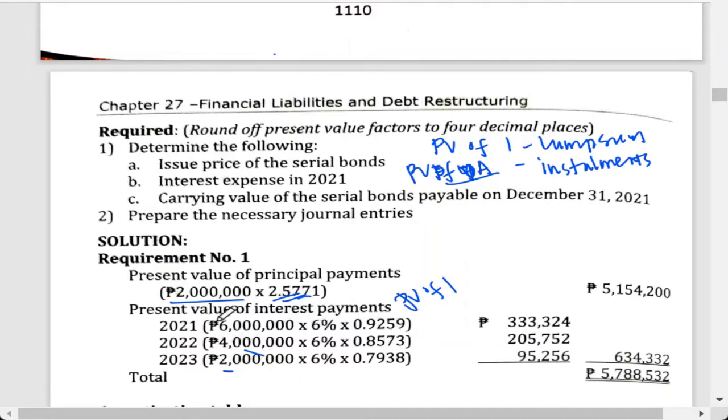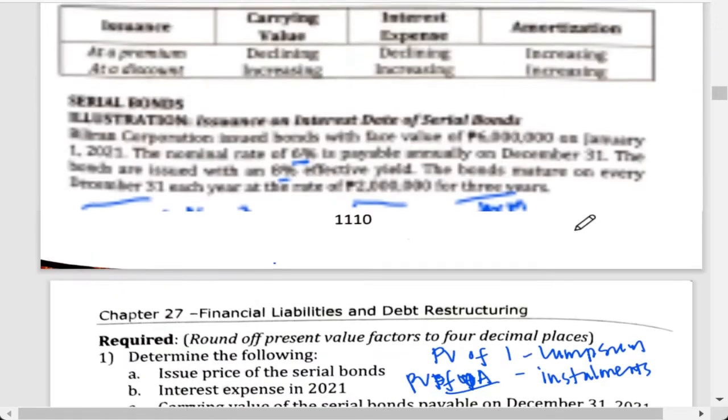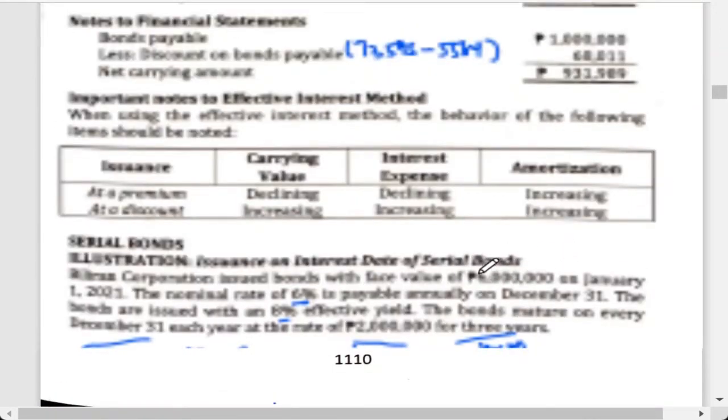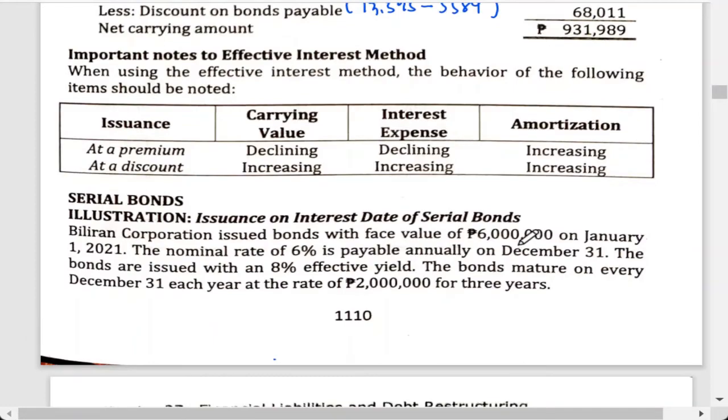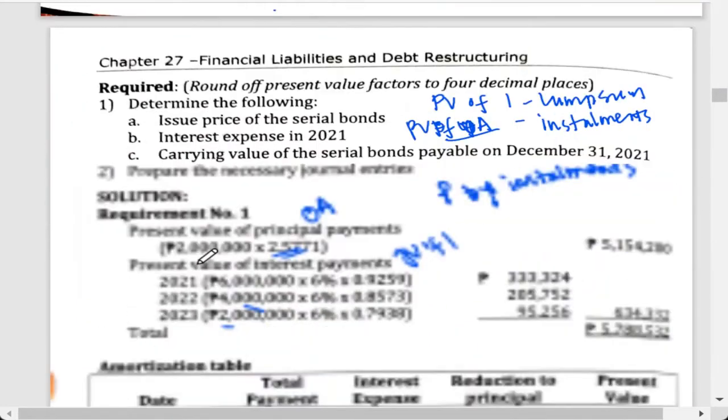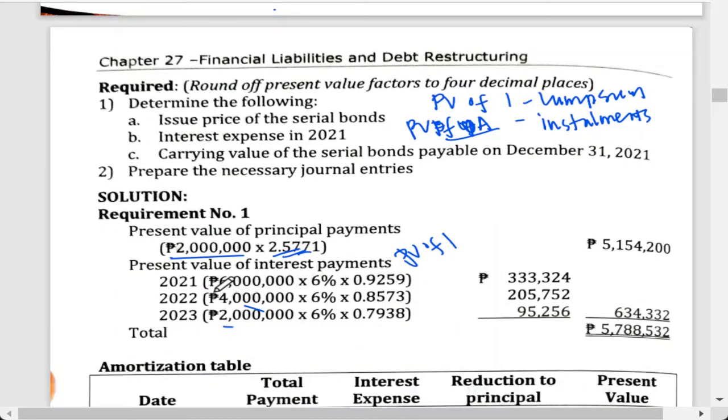ang whole principal will be paid at maturity date. But this time, kung serial bonds siya, diba, every year naay principal payment. So, ang outstanding face value of the bonds will be reduced by the regular payments. So, after year 1, naay mapay nga 2 million, so makuhaan ang 6 million nga principal by 2 million. So, mahimo na lang siyang 4 million. So, after year 2 na sad, magbayad na sa 2 million. And then, finally, ang last balance would be 2 million.